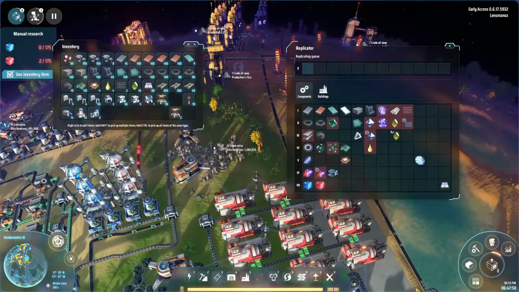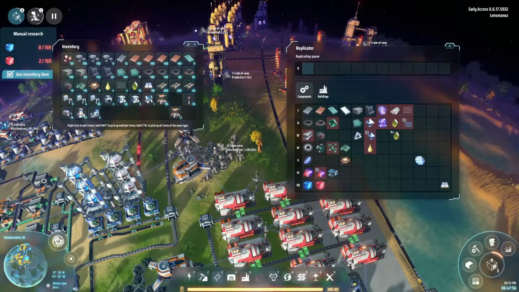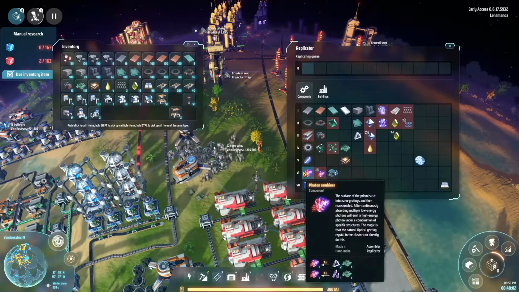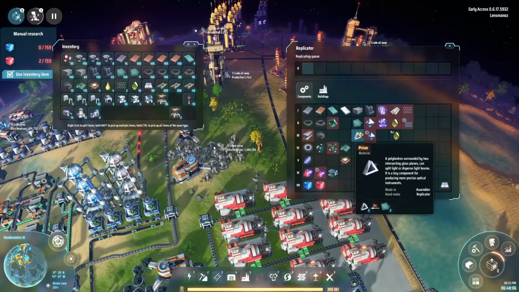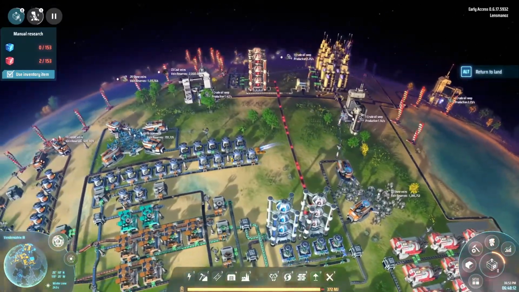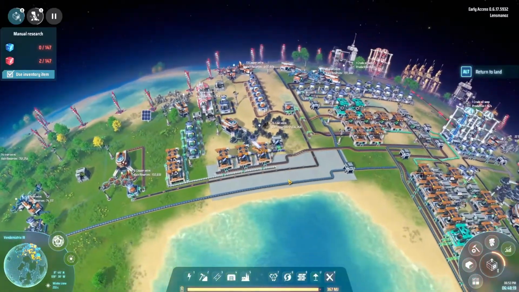The graphene is being created here somewhere. Actually, I think it's being created up here, but it's just coming down this belt. And then we also require this, which comes from green circuits and the prisms. Now, we are making prisms over... Let me just fly over here. We're making prisms over here somewhere. Here. So we've got prisms here on this belt.